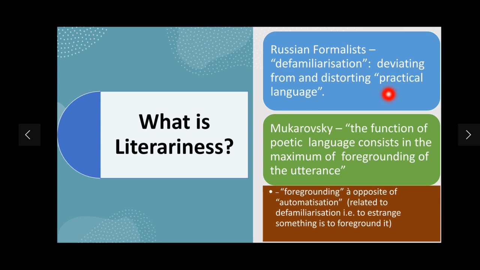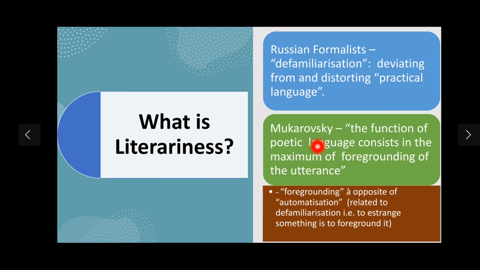We can't find such kind of language in literature, particularly in a poem, or in prose, or sometimes also in novel or drama. So we may not have syntactic deviation in novel or prose, but we may have other kinds of deviation, for example phonological deviation, morphological deviation, or sometimes it is possible to have syntactic deviation in prose or novel. We will explain these kinds of deviation in the coming lecture.